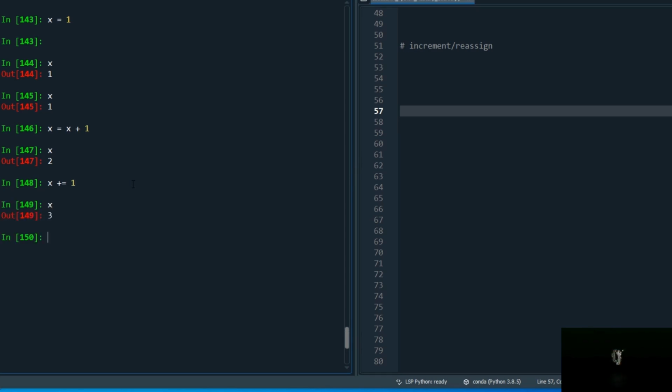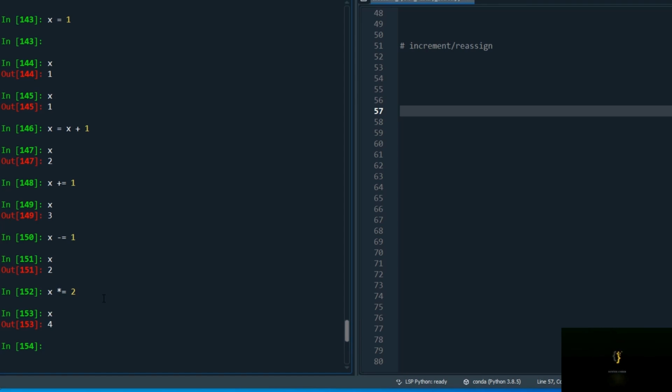So next video, we're going to build upon this, and it works with all operators. So let's look. We have x equals -1. So now x is back to 2. It was 3. So now I want to take an increment by a multiplication of 2. So now x is 4.